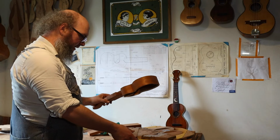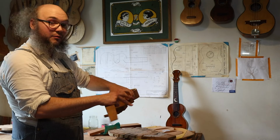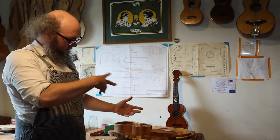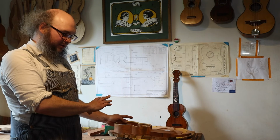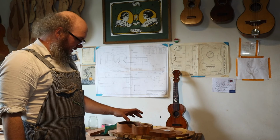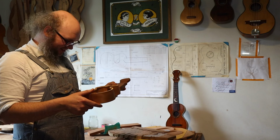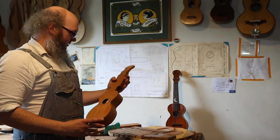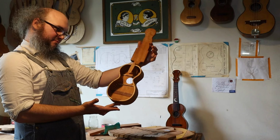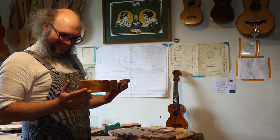So it's kind of a backwards process compared to how most guitars now are made. But it's a style that suits working with hand tools instead of machinery, and working at a sort of human pace. That's the key to ukuleles.